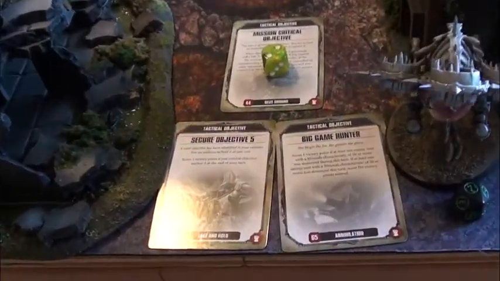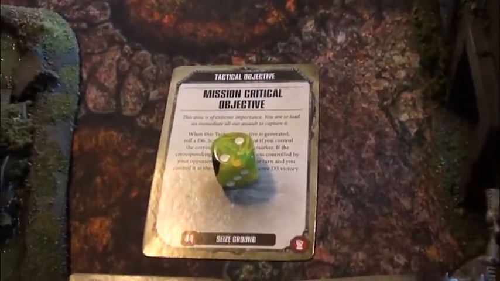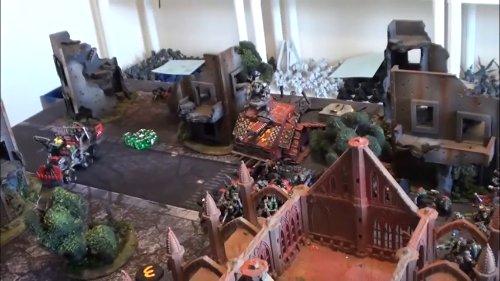Death Guard turn 1: secure objective 5, big game hunter, and mission critical objective 2, which in this case is right there. Secure objective 5 is where these plague marines are. And big game hunter is any one of those vehicles, so the truck, 2 trucks, or the battle wagon. That would give him a point.